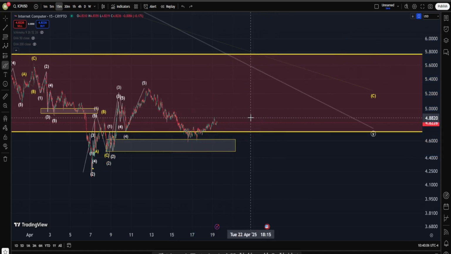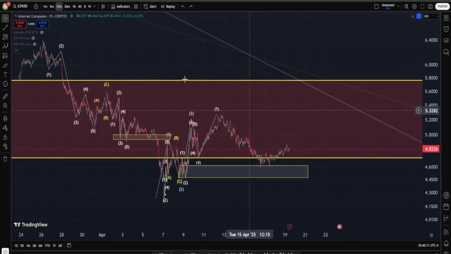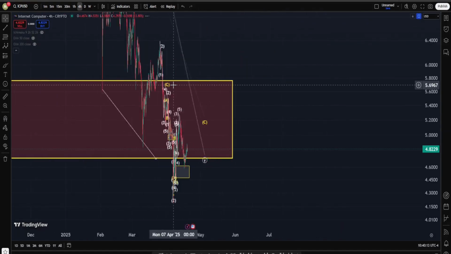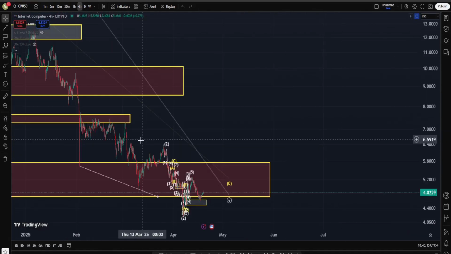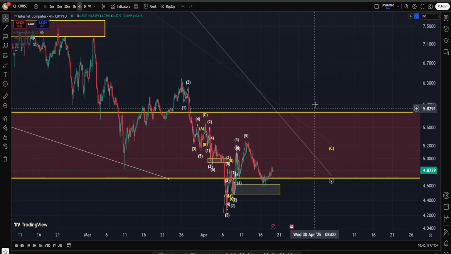There is also another very important reason for why I opened a long in here, and it's this. In the H4 time frame, let's go on H4. Okay, you see, let's zoom in more. There we go.